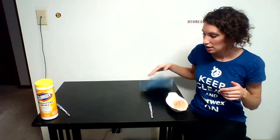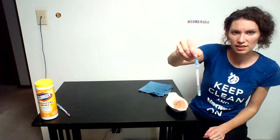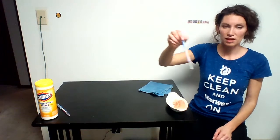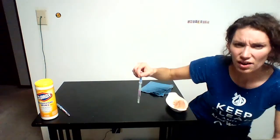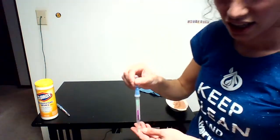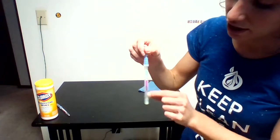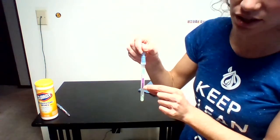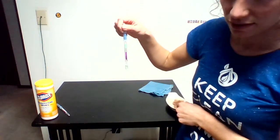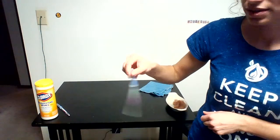We are going to look at the results. As you can see, this is green — hopefully you can see it, it's kind of hard with this lighting. On here there's actually green, clear, pink, and purple, and the darker or purple means that proteins have been found on the surface. This is green, so there was no protein found.